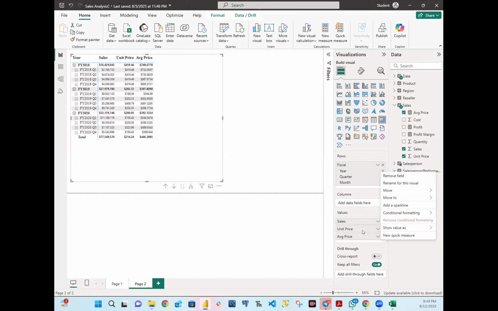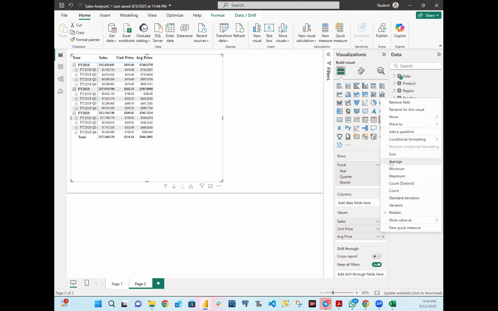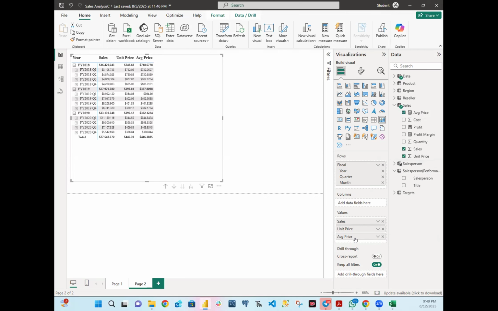So that is the beauty and advantage of when you are writing your measure. You will be sure that nobody can change any of those things. Okay? I can go to the unit price there. I can change it to average. Okay? And the value up there will change. Can you see it? Can you see that unit price will have an average there? Okay? It's the same now. But this one is not the right thing I want to do.